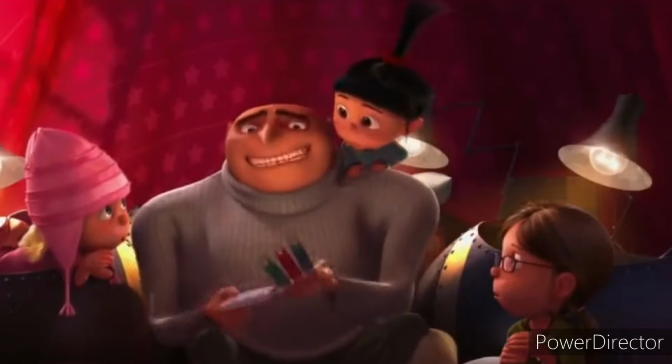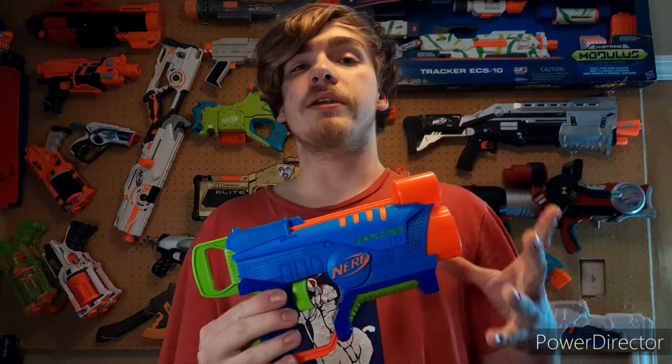Wow, this is garbage. Now, I'm looking into this review with an open mind, because I am looking at what this blaster was designed for. Elite Junior is designed for the little kids, the little people, that cannot use normal blasters that are too powerful and too hard to prime. So I gotta keep that in mind, especially with the ergonomics and performance. That being said, I'm gonna be fair with this as well.